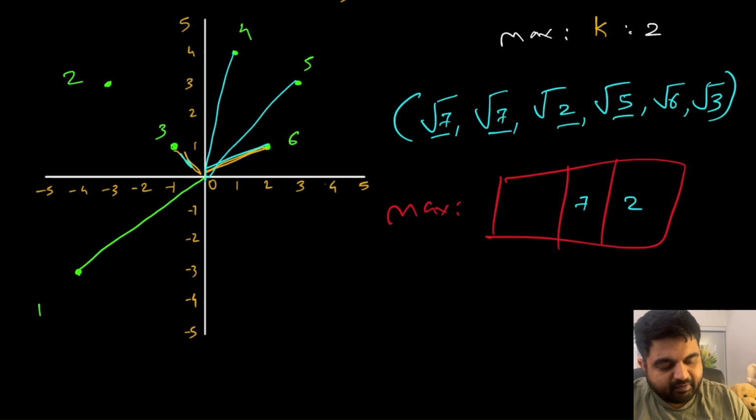Then we have value number 5. So once again this needs to be readjusted. So values are going to be 7 and then 5 and then 2, but once again we exceeded the number of inputs, so we will have to kick the 7 out. Now we only have value number 5 and 2.